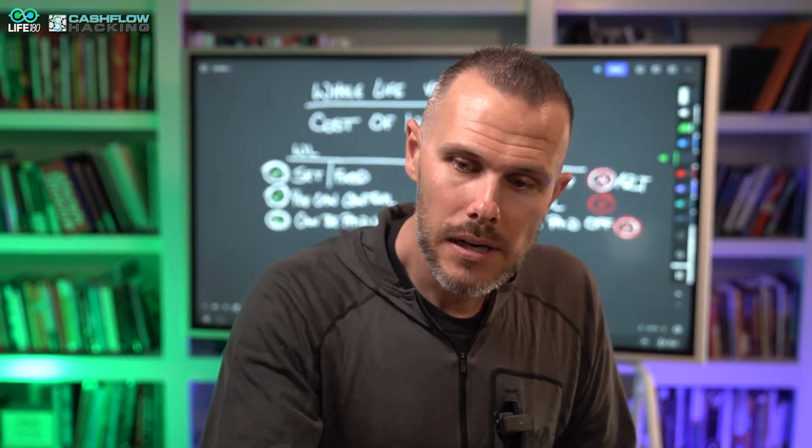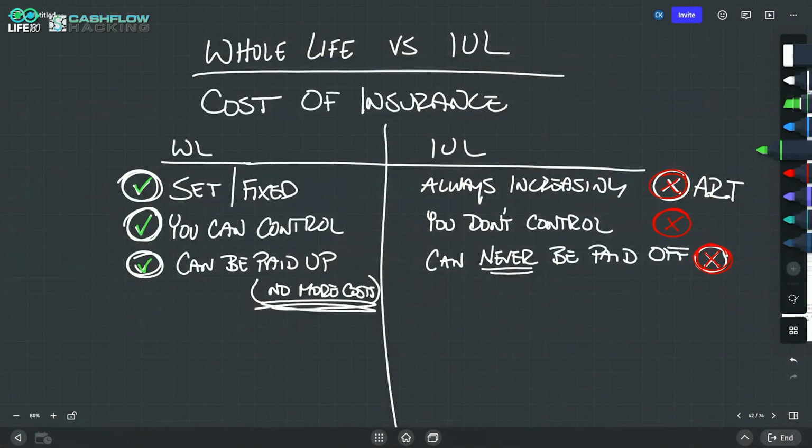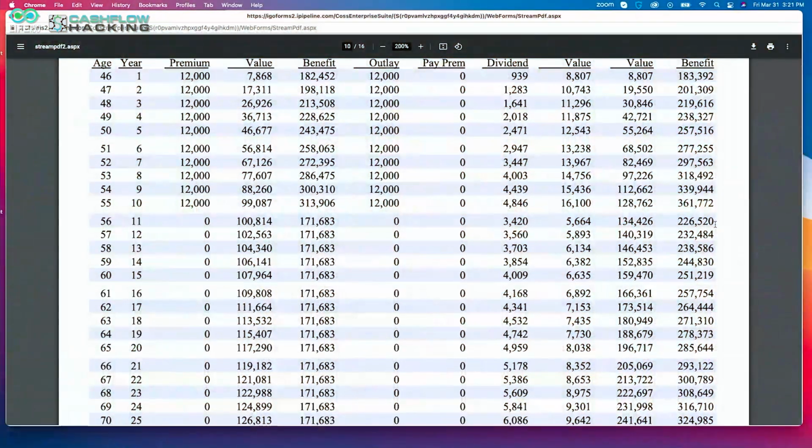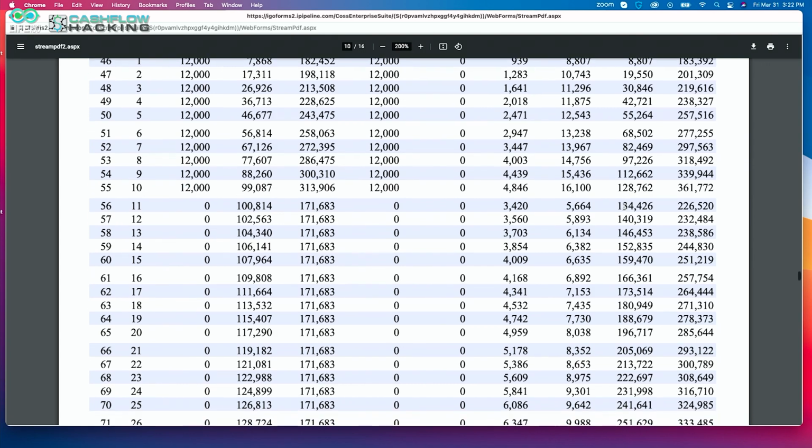Now, on the other side of this, let's go to the IUL policy. And let's talk about the insurance charges there, because once again, I want to go back to this. This is important really quick. I just want to spend a little second talking about this. I want to really elaborate. In this situation, you see we paid $12,000 a year for 10 years. That's $120,000 in premium, okay? Over that, what are the insurance charges?